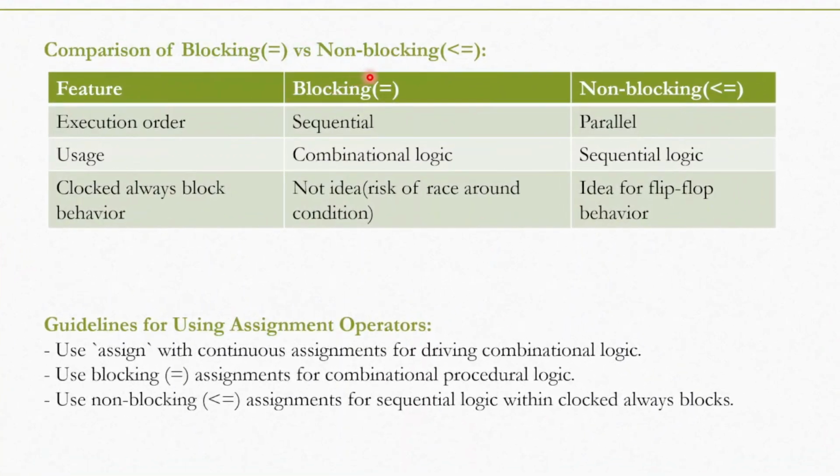Comparison of blocking and non-blocking assignment. Execution order for blocking assignment is sequential, for non-blocking assignment is parallel. Blocking assignment is mostly used for combinational logic, non-blocking assignment is mostly used for sequential logic. Here are some guidelines for using assignment operators. First, use assign with continuous statements for driving combinational logic. Use blocking assignment for combinational procedural logic. Use non-blocking assignments for sequential logic with clocked always blocks.